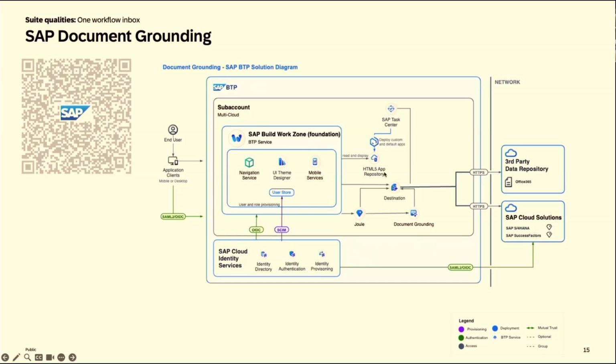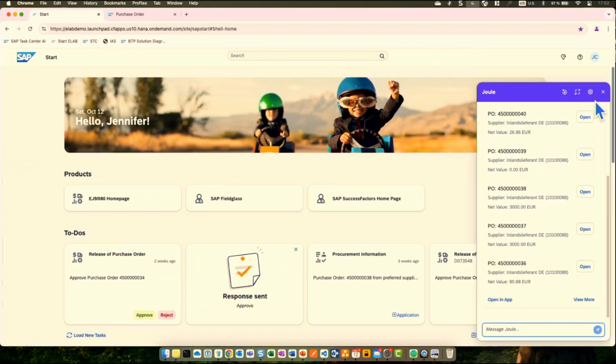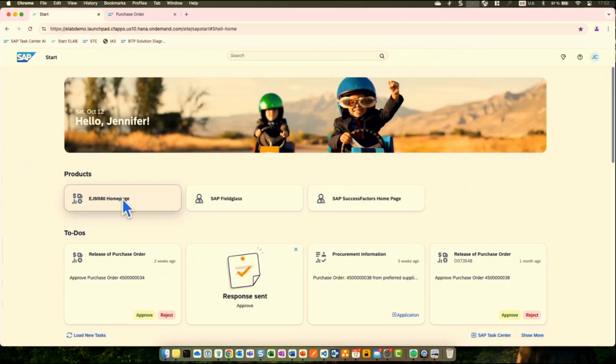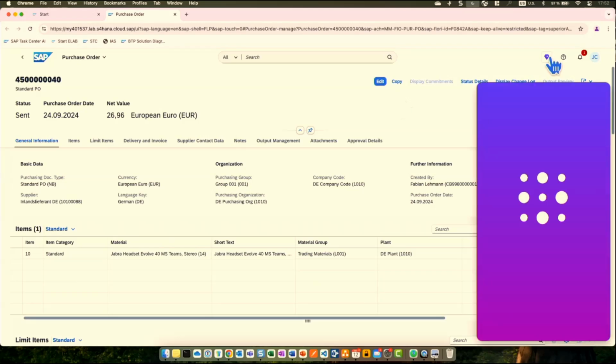Joule is running across applications. If I jump back shortly, we have Joule here in SAP Start. If you do the same in S/4, Joule is also here, and you see that the context information is still there.